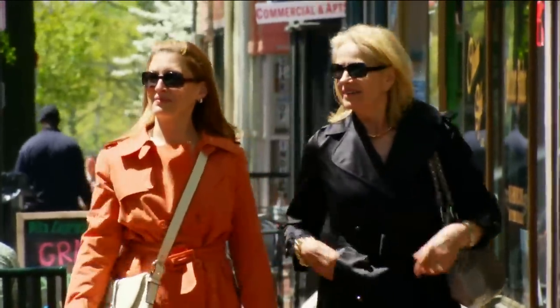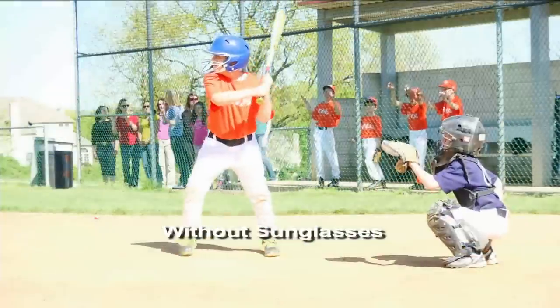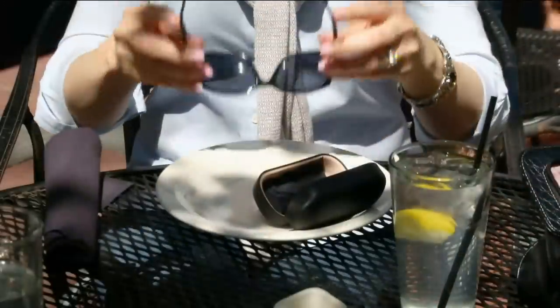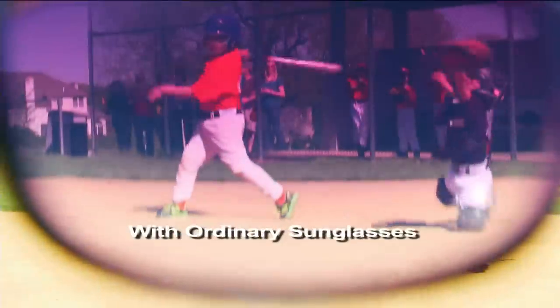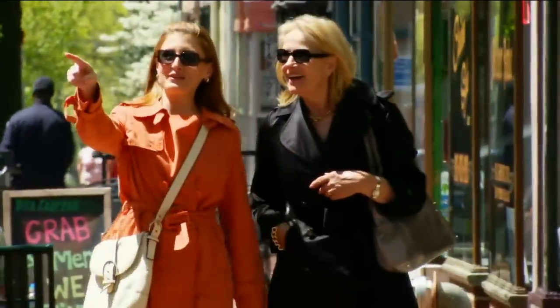Caller: I'm so excited! I wear prescription glasses, and I noticed when Lori was showing how you see differently — I'm forever taking off my prescription glasses and putting on my regular sunglasses because I never like the prescription sunglasses. This is amazing — if I can really see like this I'm going to be so excited. Lori: You will be so excited. I'm brutally honest — in all these years on QVC, I was given literally a top, very expensive designer pair of sunglasses. I put them on, they looked great, but how I saw was not great.